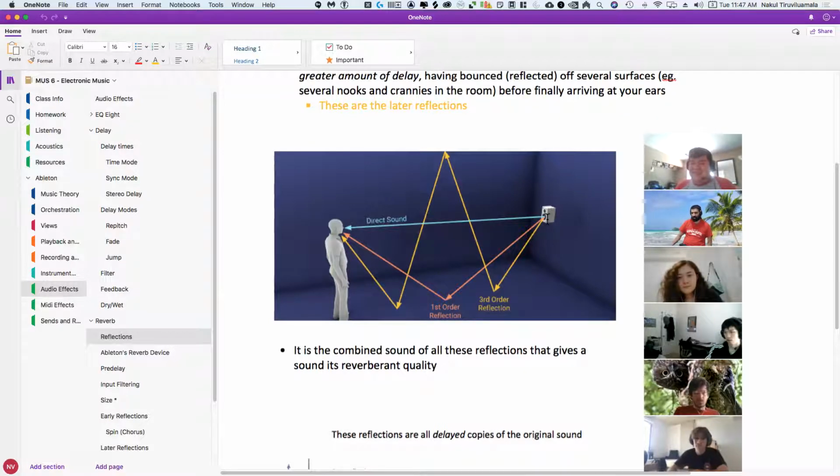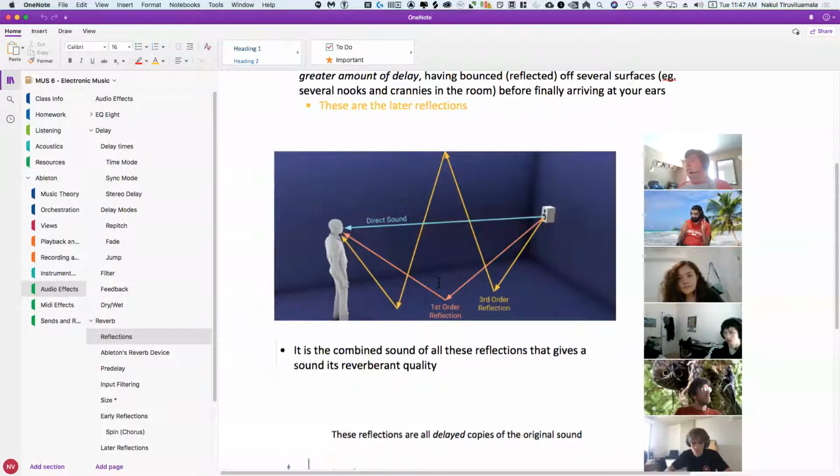Whereas some of the sound will bounce off the floors or the walls, and then hit your ears. It's the same sound, it's just delayed, because it's been reflected off these different surfaces. So that's why they call them reflections.